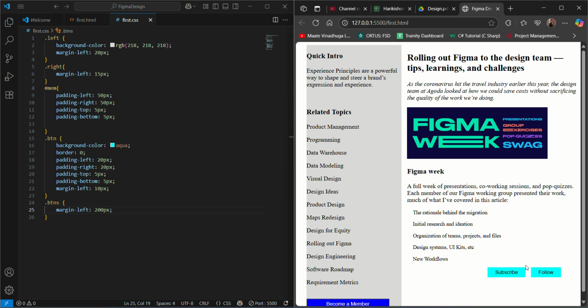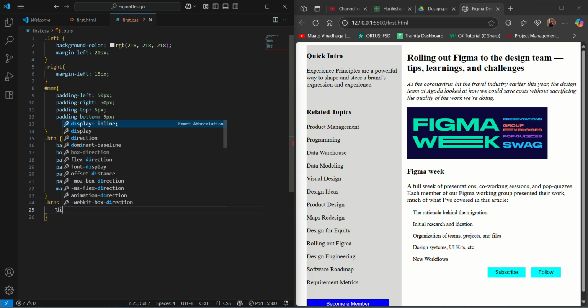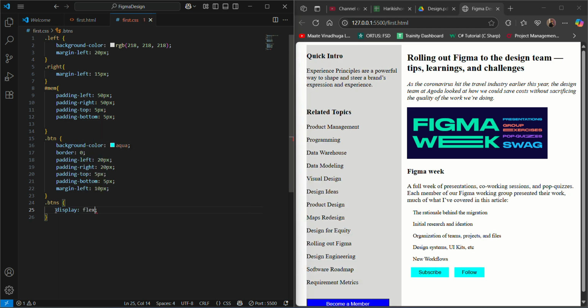Okay, and for these two buttons, we can also do it in different way, like using the flexbox method. Let's try that one. Display flex. And now let's try to move this side itself.